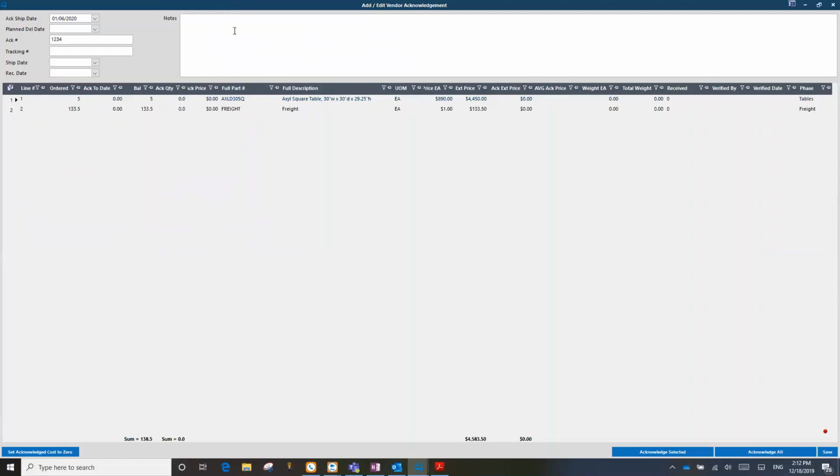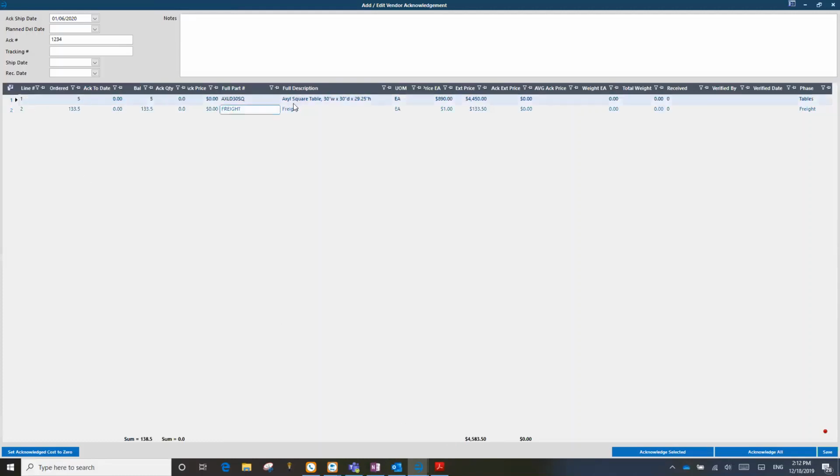You do have a little section for notes as well if you needed to add any notes, parcel received, things like that, any type of notes that you need to add there, you can add those in. It's just a free form field. But most of the time what you're going to be doing is coming down here. The big number, the thing that I'm taking a quick glance at, is this number, but you do all your checks in this screen right against your acknowledgement.